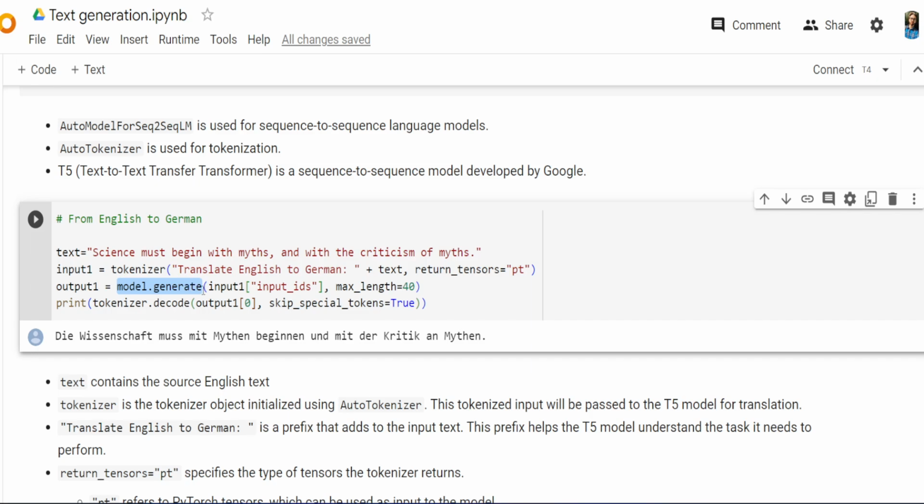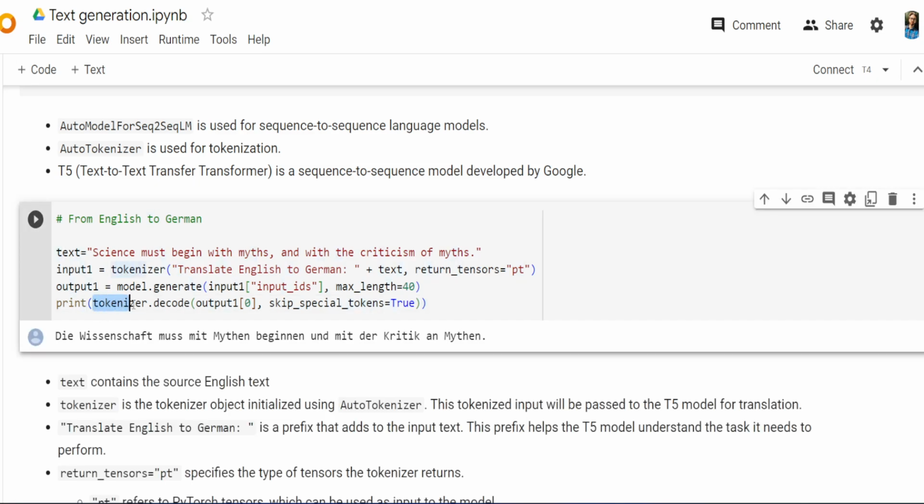The model.generate method over here generates the translated output based on the tokenized input. We pass the tokenized input tensor, input1 and input_ids over here, to the model and specify max_length equals 40, which limits the length of the generated output to 40 tokens.